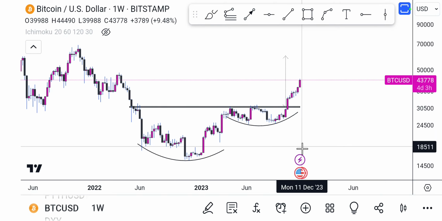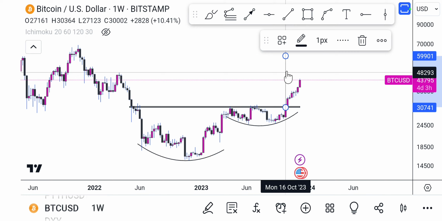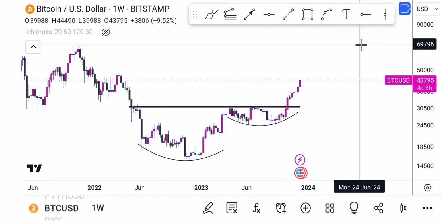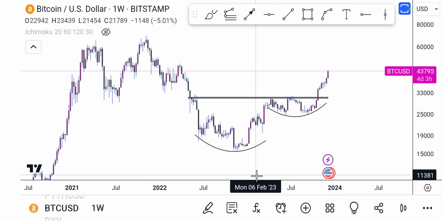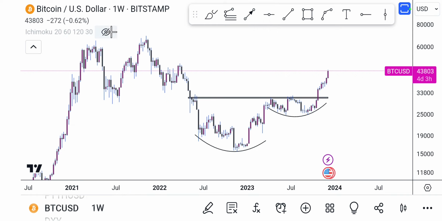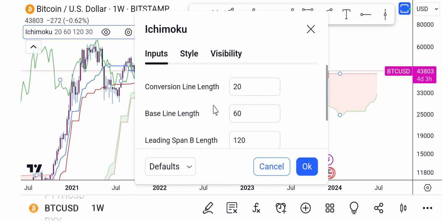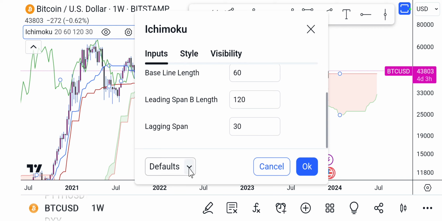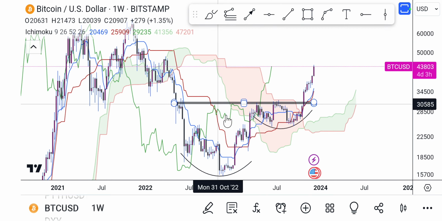Price has been really strong and has been pushing higher, but the main question here is how high will this go. So I'll be using Ichimoku to explain some levels based on the previous video I dropped and the continuation from that video. So let me put this on. This is the double cloud setting, but let me take it back to default settings. Reset settings to default.